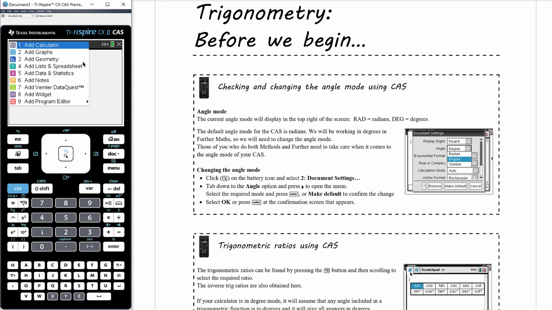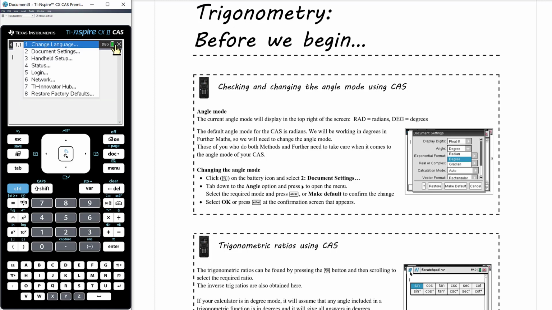So I just need a calculator screen and I want to check. Now my degree mode these days, if you've got a relatively up-to-date CAS, shows up the top. It says deg there, so I know I'm in degree mode. If you've got a slightly older CAS and it just doesn't say deg up there, simply doing what you just saw happen, if I hover over the battery, it'll bring up a little pop-up that says what angle mode you're in. If none of that happens, and you've got a really old operating system, I would suggest that you update your operating system.